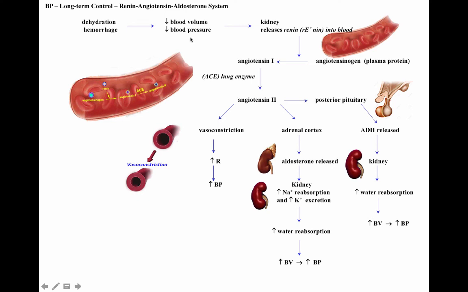But a cascade of events that responds to dehydration or hemorrhage, where we see an amazing interplay between the kidneys releasing renin, the lungs releasing the ACE lung enzyme, the relationship of all of this with angiotensin 1 and 2, the pituitary gland getting involved, antidiuretic hormone, vasoconstriction, water reabsorption in the kidneys, a really amazing cascade of events that is central to our water management within the body.